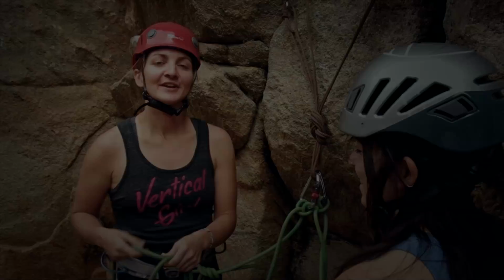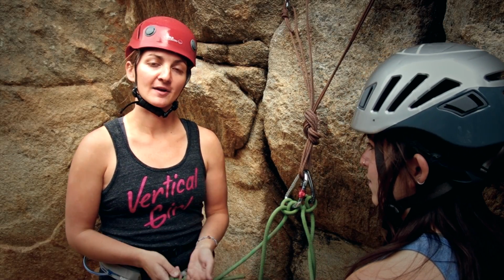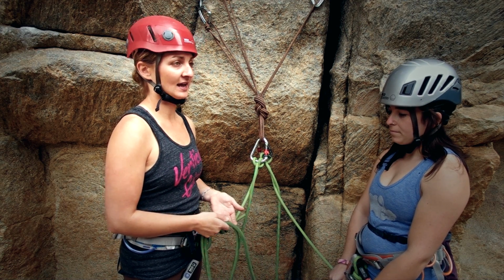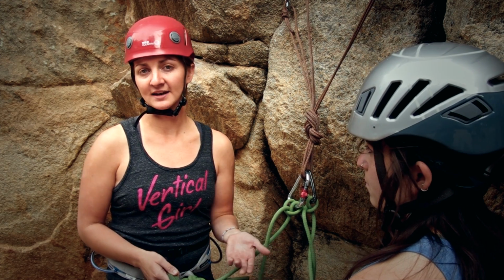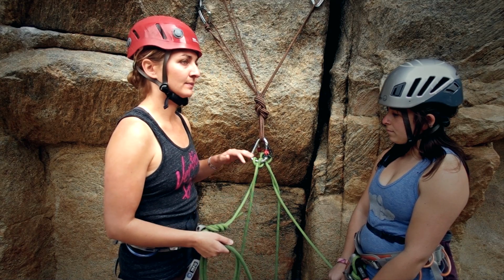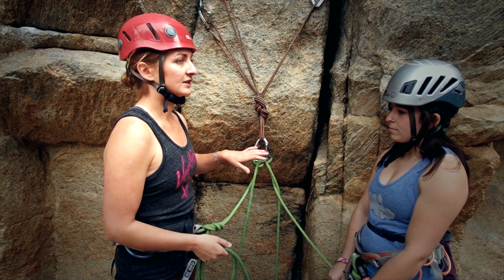That's the clove hitch. So the second knot that we're going to learn is the figure 8 on a bight. It's very similar to the figure 8 follow through that you've used to tie into the end of the rope with. So if you can tie that knot, then you'll be totally fine with this knot. And in this case, we're actually going to use it to back up our clove hitch and go into a second higher piece.